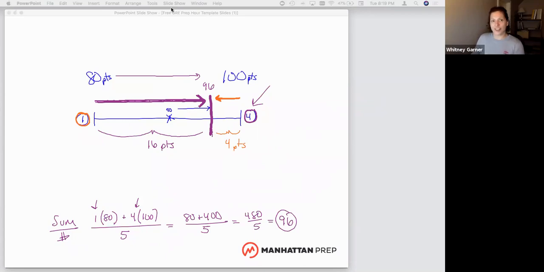It's still a 4-to-1 ratio. In fact, our bigger team, our 4-man team, has been able to pull the average 4 times as far as our little team. So this is how a weighted average actually works: the weights tell us the proportion of work in this tug of war game. So if I've got 4 times as many people or 4 times as many occurrences, I'm going to pull the average 4 times as far away.